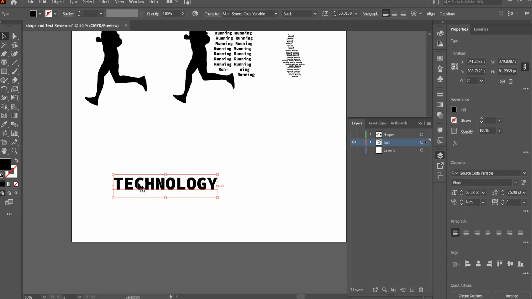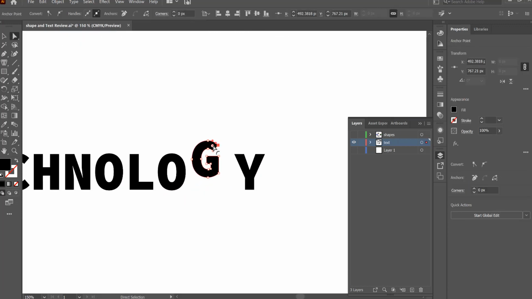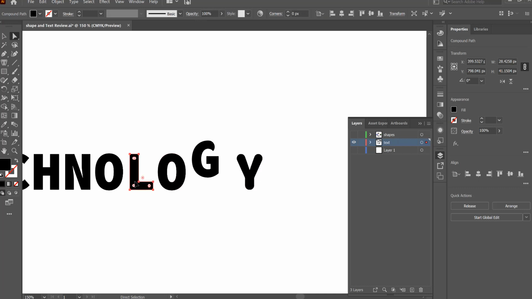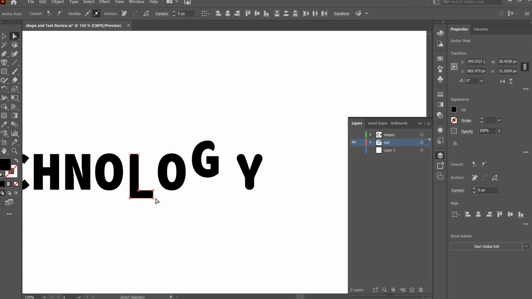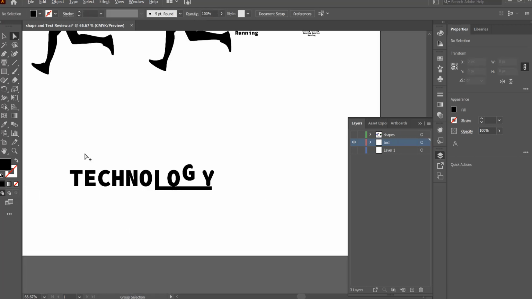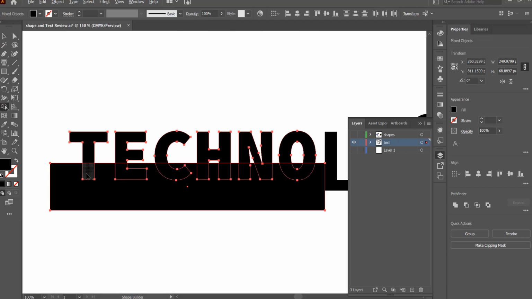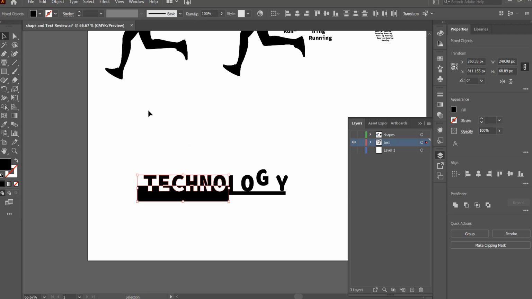Lastly, we'll look at this text and we'll convert it to an outline. When converting text to an outline, it is no longer editable as text. So if you made a typo, you'll have to start over. However, if we ungroup it, we can move the text around. We can see all of the anchor points, and at this point, our text is simply just a shape, and we can modify it the exact same way we modify any shape. We can use all the same tools that we use with shapes since it is a shape, and in this case here, I'm going to use the Shape Builder tool to subtract the parts that overlap to make them transparent.